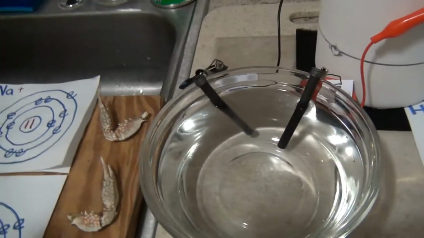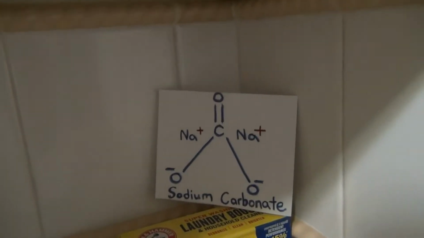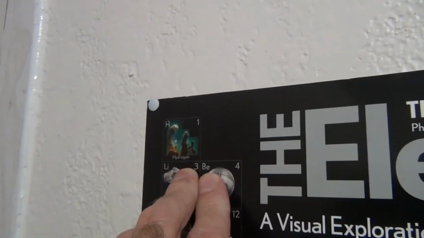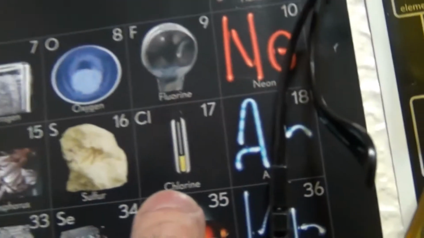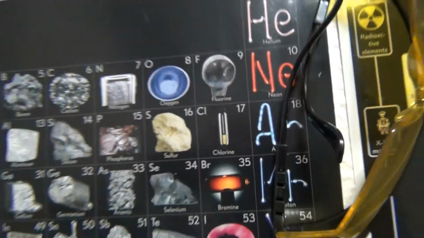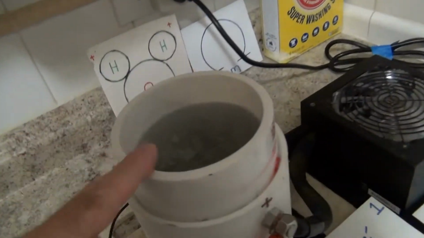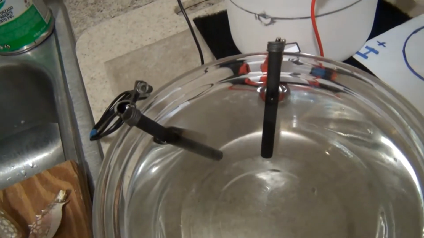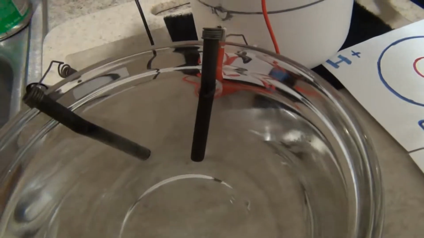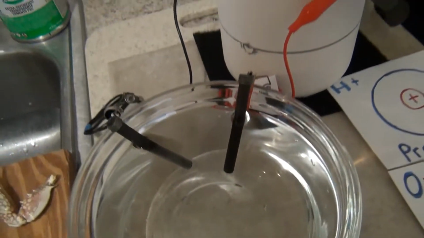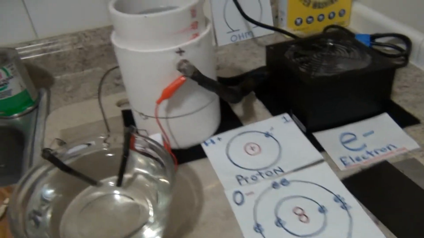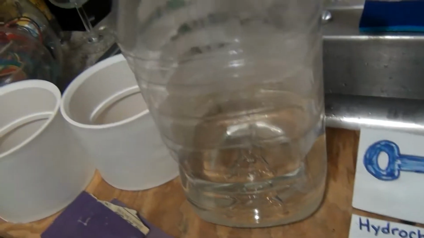Well, it's very simple. You turn the water into fresh water, and then you add your electrolyte. You see, I added my sodium carbonate electrolyte to the fresh water I created. Otherwise, you're going to create hydrogen at the negative electrode, and then you're going to create chlorine at the positive electrode. And that's an element that's going to destroy your reactor instantly if you have metal electrodes in there instead of carbon fiber like this. I can smell that over here. It smells like a pool store. So you don't want to create chlorine on the positive electrode. You want to turn it into fresh water so you can use it.